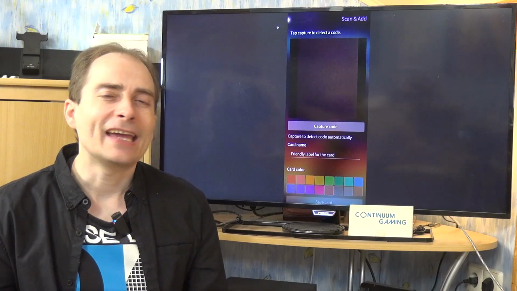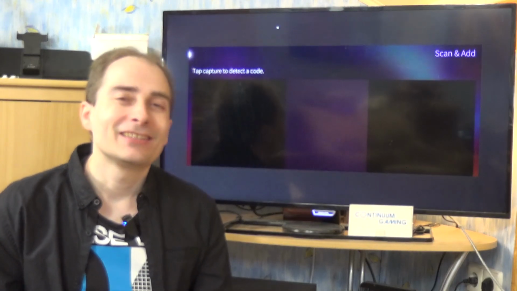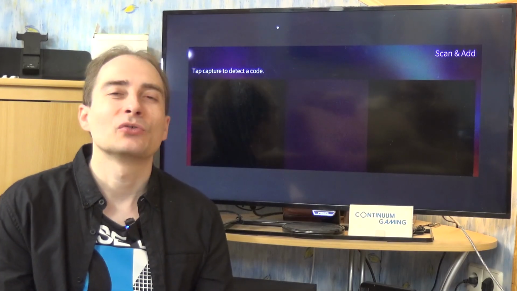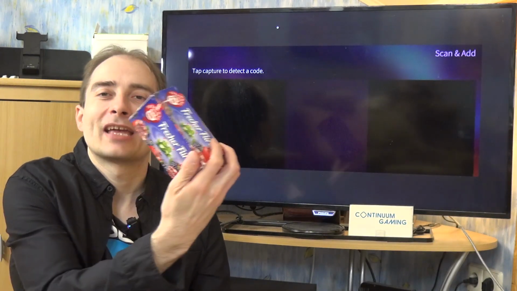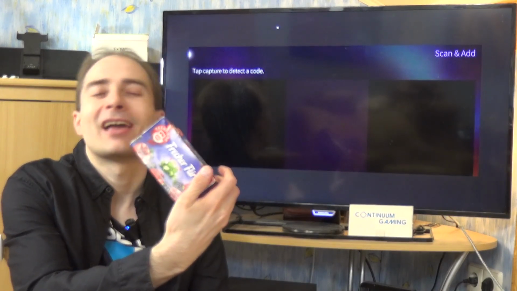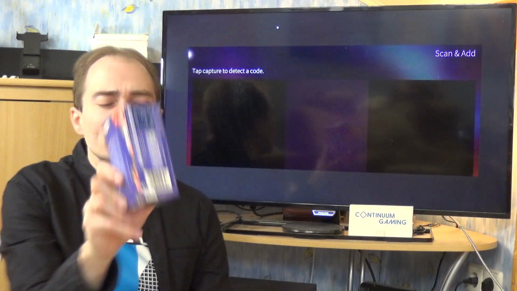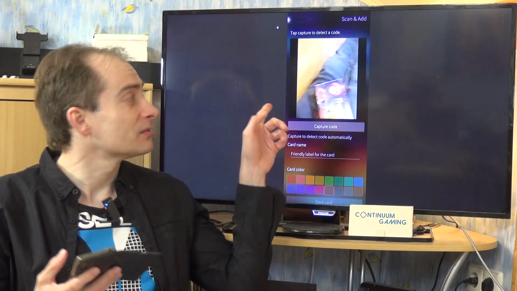And for that, I don't even have a card like that at the moment. So the interesting part about it is I can just use any kind of barcode to do this. What I'm going to do is get this package of tea bags and scan the barcode of that one. It should work exactly like anything else. You can see it on the big screen.